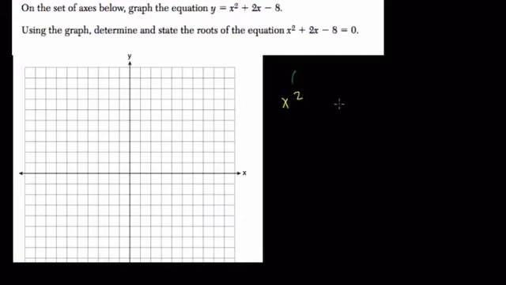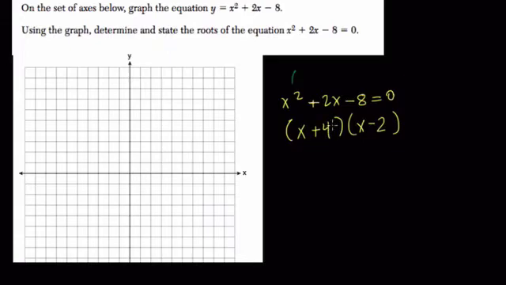I factor the quadratic when it equals 0 because I want to find what x can equal when y is 0. And that's when you have your roots, when y is 0 here. So to factor this, we set up parentheses, we're going to need x times x to get the x squared. And then we define two numbers that multiply to -8 and add to 2. Those two numbers are going to be +4 and -2. Multiply +4 and -2, you get -8, add them, you get +2, and you're done.